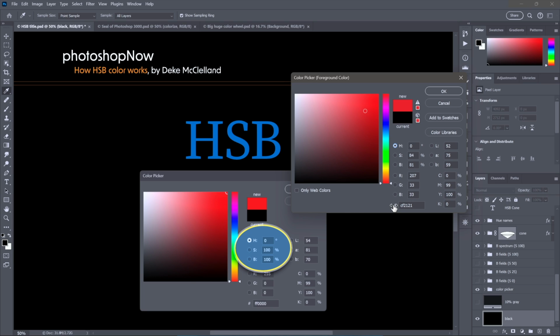Now, a brief note about the hex value. A lot of you know this. It's great for copying a color and pasting it into a different piece of software, because hex values are universally supported these days, especially by web apps. Very, very convenient. I just want you to understand how it works. It's 6 digits, as you can see. They're hexadecimal digits, meaning they go from 0 to F. So 16 variations per digit. Not the way most of us think of things, but that's okay.